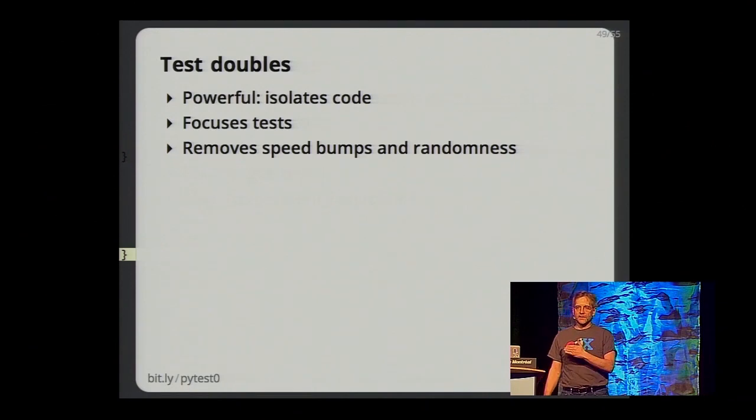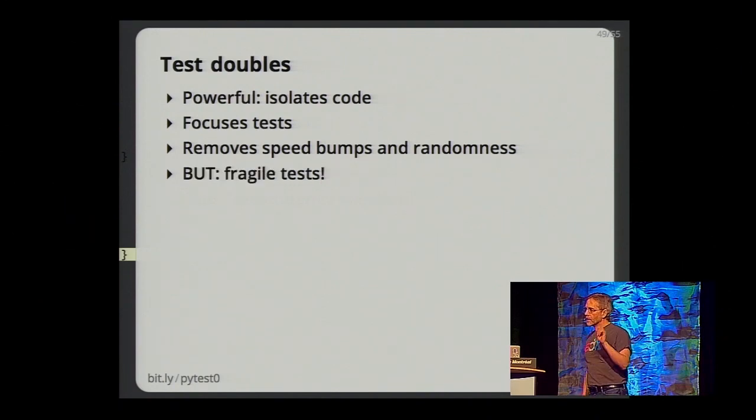A lot of times you'll do this approach not because it's not your code and you want to get it out, but just because that code is slow. The problem is it makes your tests fragile. If you think about what we did, the only reason our mocking worked is because we knew that the product code was calling urllib.urlopen. If someone refactors that product code to use the requests library instead, these tests will all fail. And, by the way, the product code will now be running out to yahoo.com to take a long time before it fails. So we'll have lost all of the benefit.